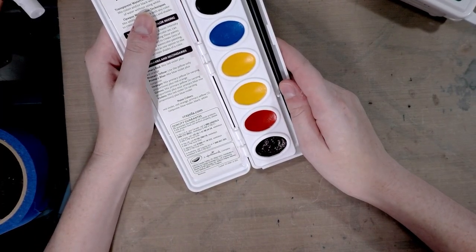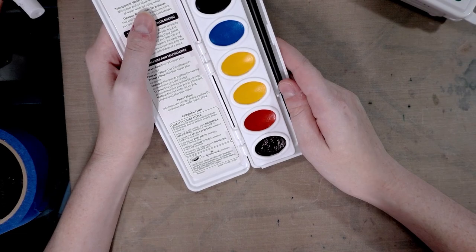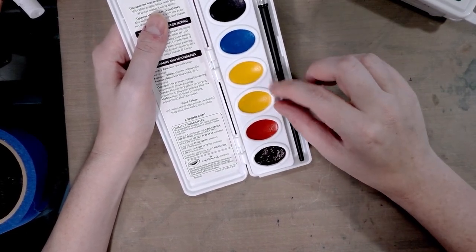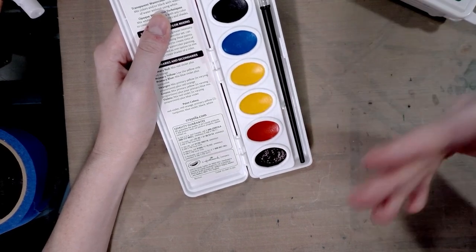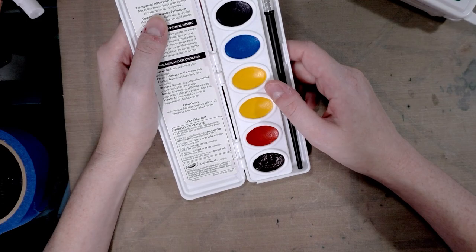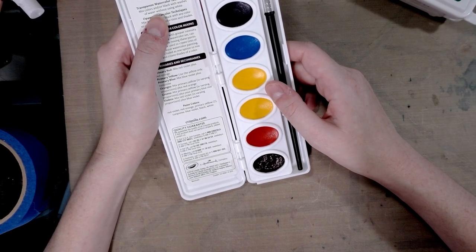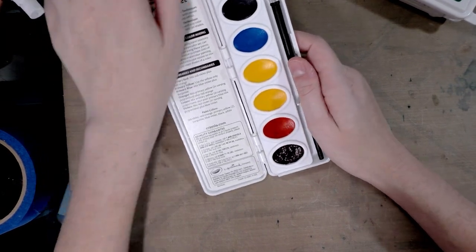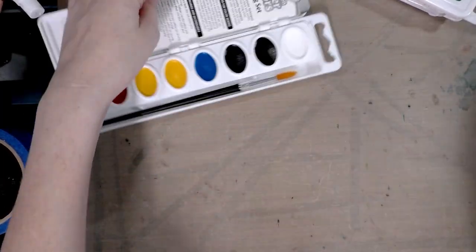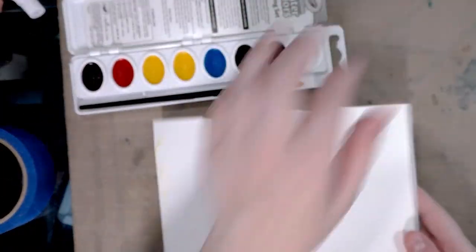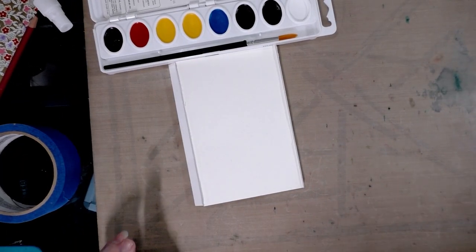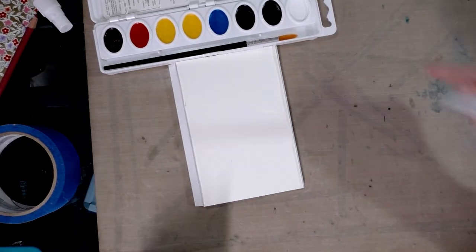Paint colors. Red violet. Red orange. Primary yellow. Two. So these are both primary yellow. So one is not a cool yellow and one is not a warm yellow as you would normally do with mixing sets. They're just both yellow. Turquoise, blue violet, black and white, and Crayola is a Hallmark company.